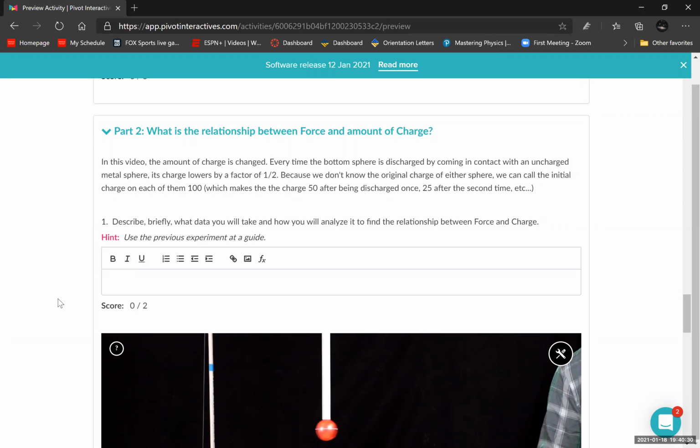But can we use the information that we have to find the charge? Okay. By the way, I highly recommend whenever there's a part for the pivot where there's a calculation to do, do that on a separate piece of paper and then upload your work on pivot instead of trying to type everything here, because technically it has an option to do equations. So F equals MA, it can do that. But it's much easier to just do your work by hand and then upload the picture of your work.